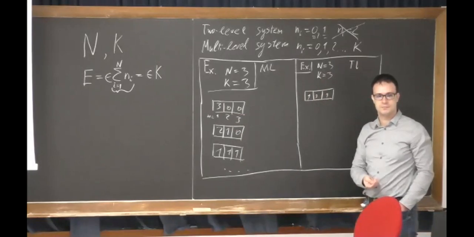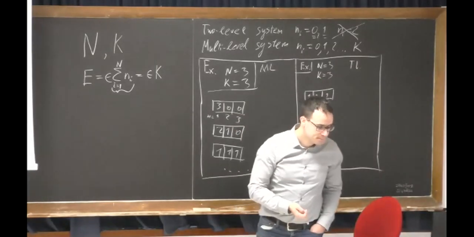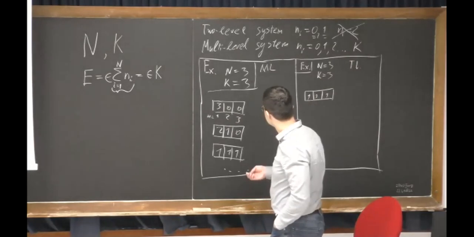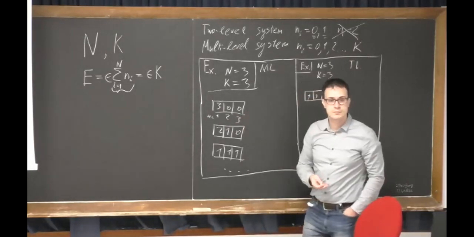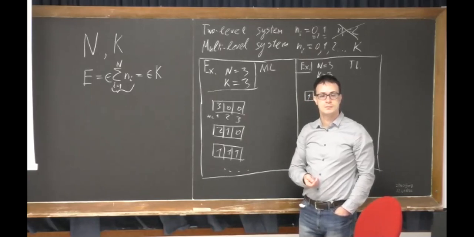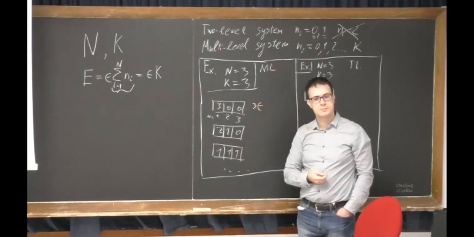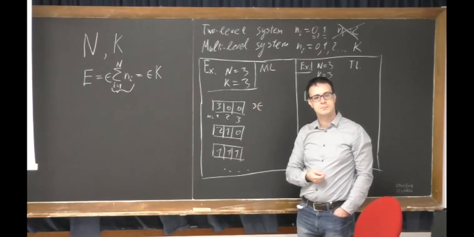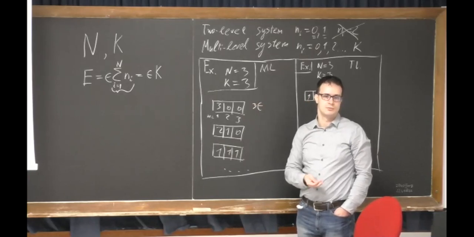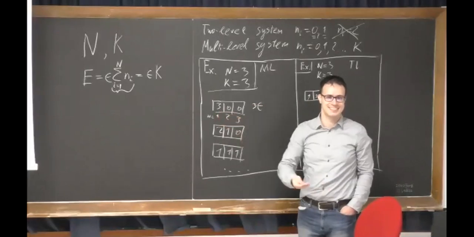Okay, let's take the first example, 3, 0, 0. That means the particle was excited 3 times. Yes. And the energy of the system should be 3 epsilon, right? Yes. And if you consider, for instance, one particle, it can be up or down. I mean, what does down mean, up or down? Here it is not, because the particle can be 3 times up, right?